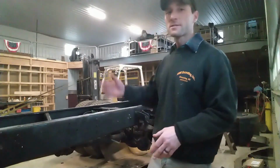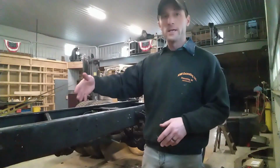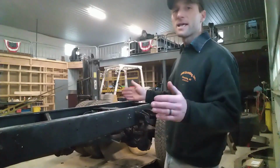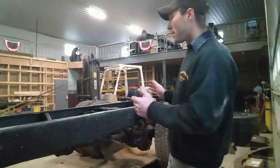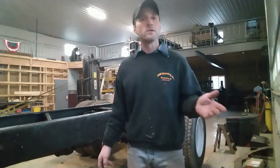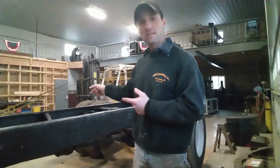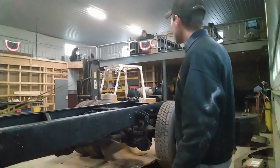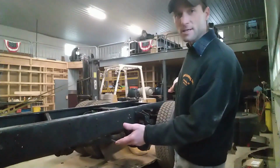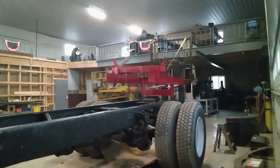That whole time, I'll still be at the field picking up bales, or Dad will be at the field picking up bales, and I'll be driving this truck. The idea is to take out that road time for that truck by using this truck. And it should also save manual labor when I go to deliver hay, because I can just back into the barn, grab a stack, and head to a customer's. So that's the idea. This is the process.